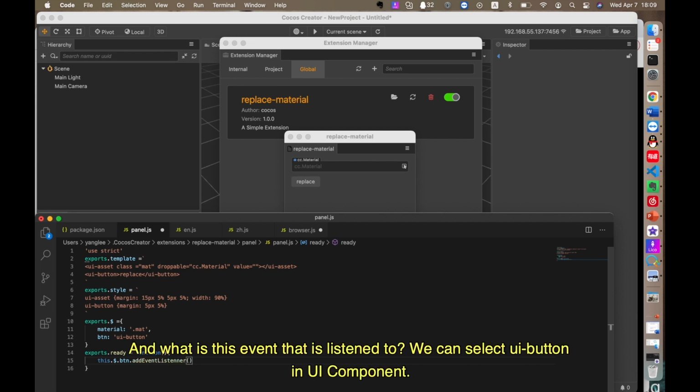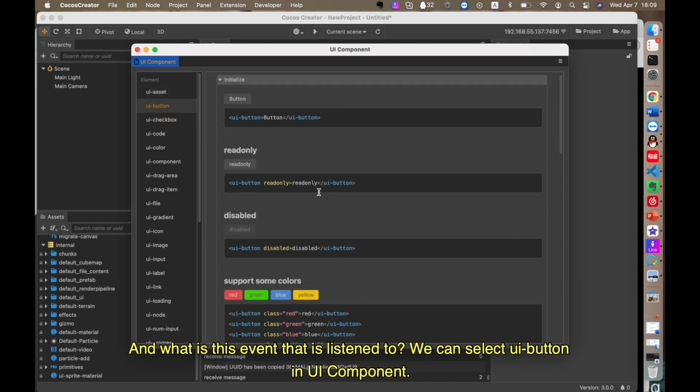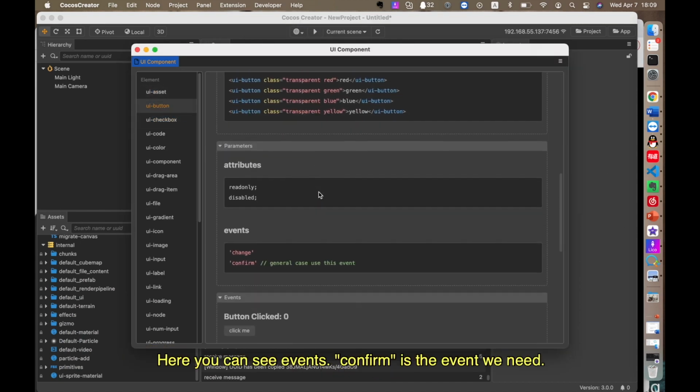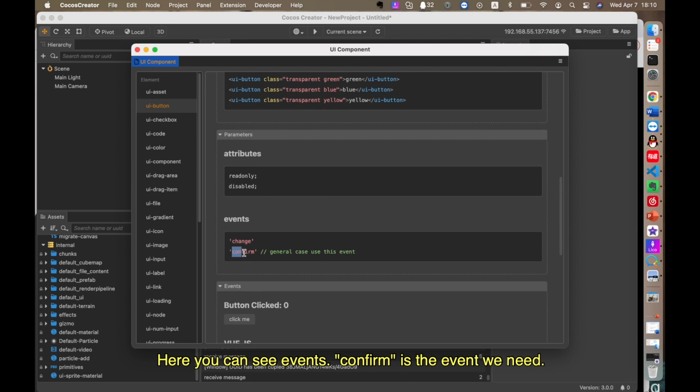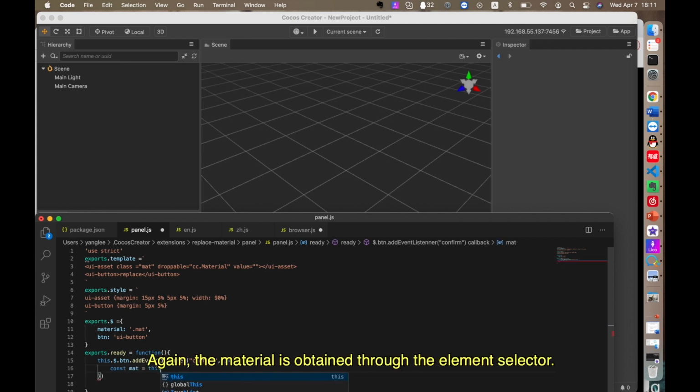And what is this event that is listened to? We can select UI button in UI component. Here you can see events. Confirm is the event we need. We need to get the material in this event. Again, the material is obtained through the element selector.